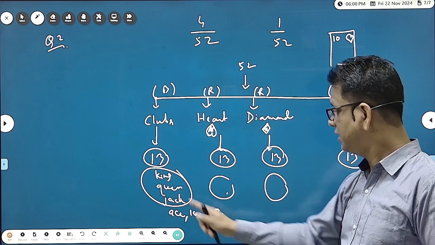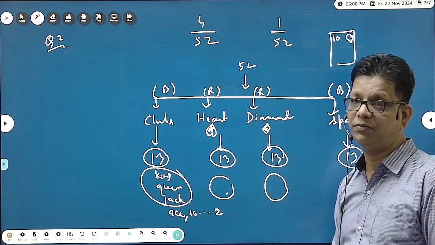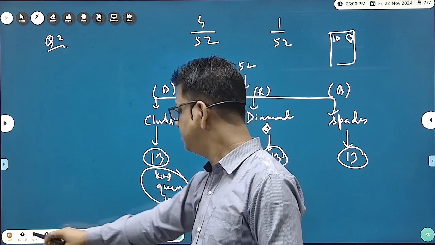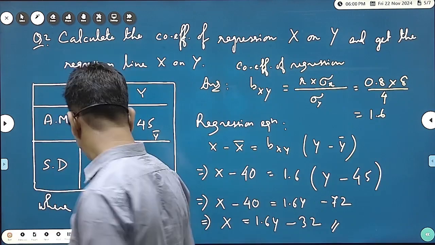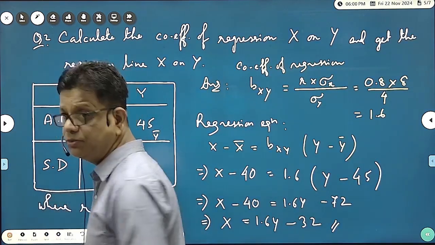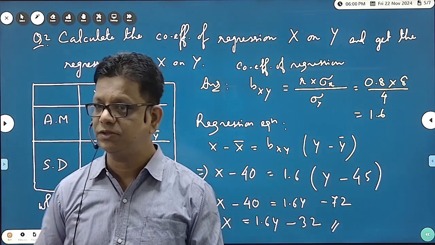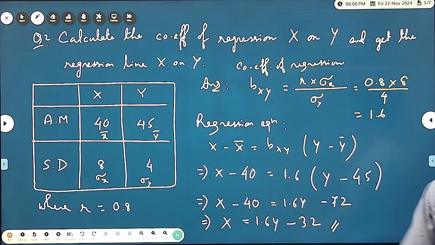Okay, so 10 different, 9 different, ace different, king different, queen different. So they are different cards. Got it? So this is the details about cards. So I hope it is okay. Now, what we are going to do in the next class is probability, a little higher. Up to this, more or less, you have got it. But now I'll be starting a little higher. You must have come to know the conditional probability based theorem, so those things we'll discuss. Okay, thank you.